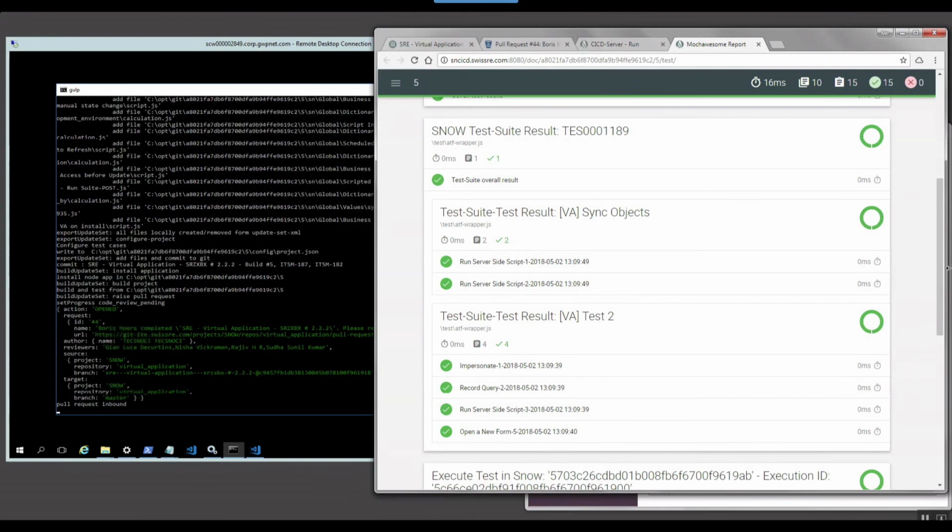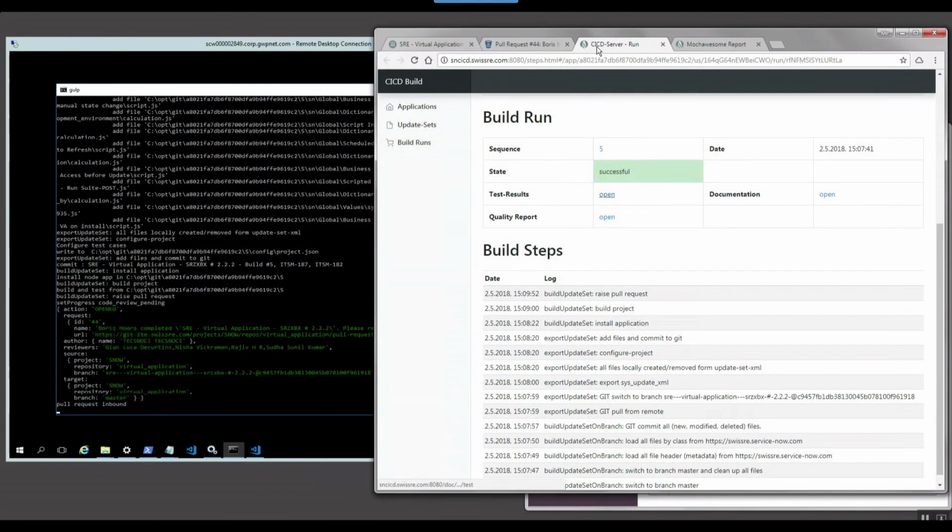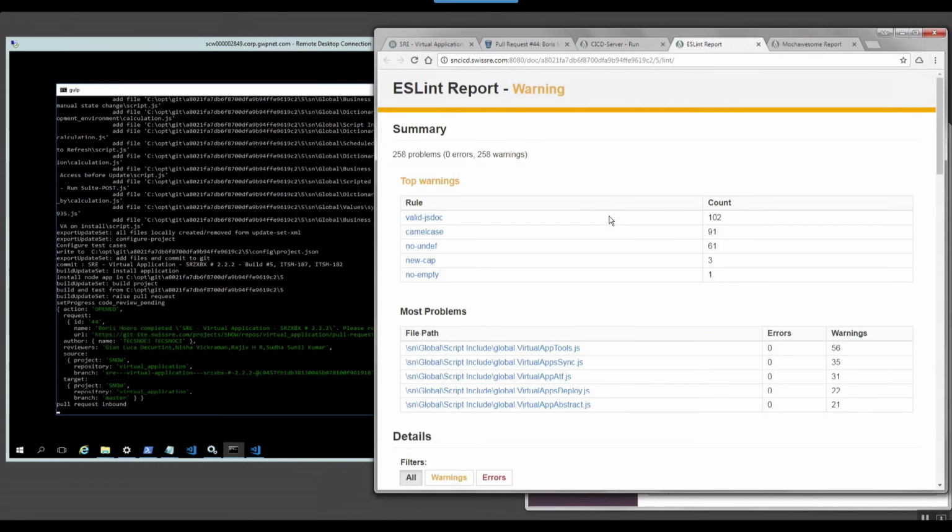So let's have a look at the quality of the code. We lint the code as well. You can define your lint patterns, what kind of coding standards you have, for example you only want camel case and all that stuff. If it's not following what you designed or configured, you will have an error here and the build will fail. This is a report, it only has some warnings in this example. You get an idea if developers have followed your design and development standards.